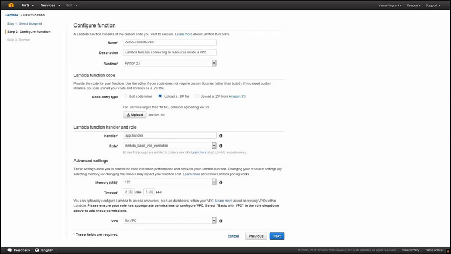Alternatively, you could have uploaded this zip file to S3 and then provide the S3 object details as the source of your Lambda function, which allows you to integrate your custom deployment tools directly with AWS Lambda.